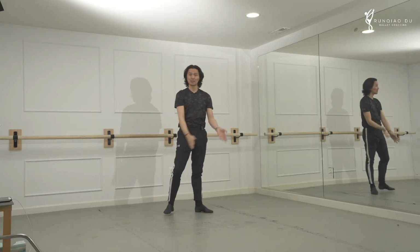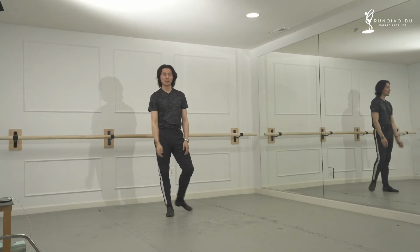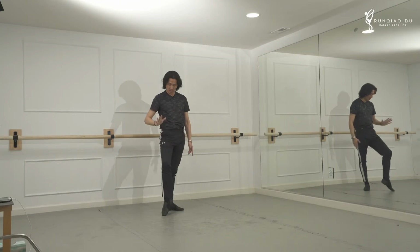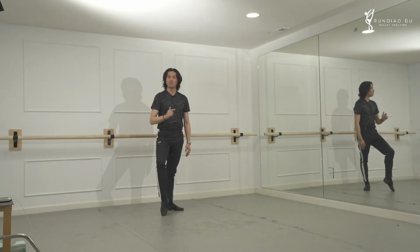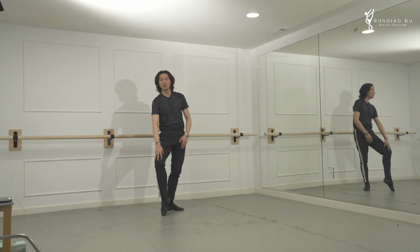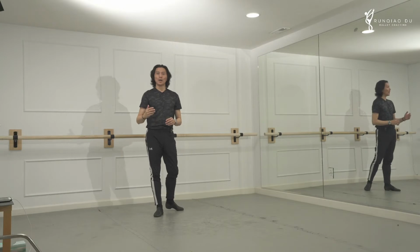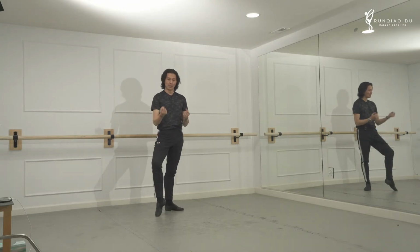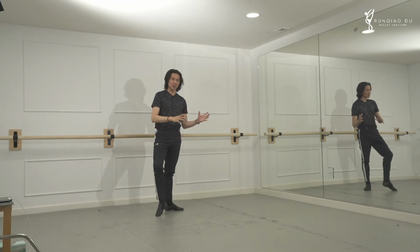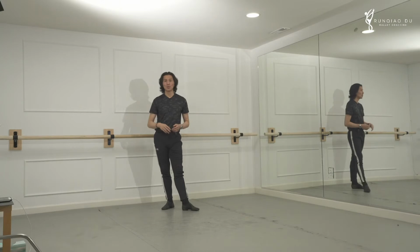The very last, when I pass first position to arabesque, I put all my weight on my thigh, not just above my knee, not just a little area, my entire leg. I want to make sure my thigh is feeling the pressure. Now let's say this class continues all the way to Grand Allegro.